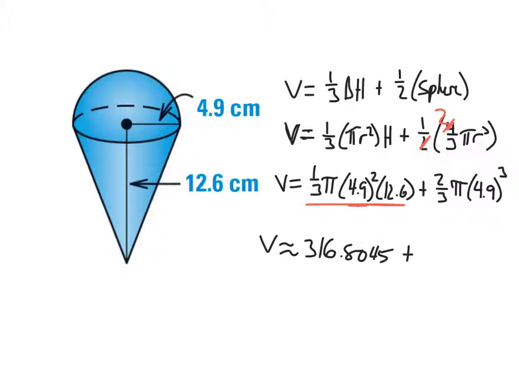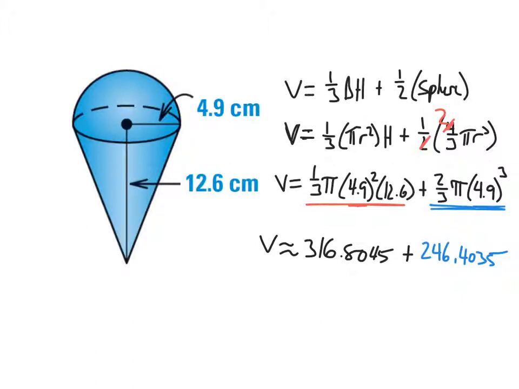And again, order of operations state that we need to do the cube first. So 4.9 cubed. So we have 117.649. Take that times pi. Gives us 369.60 blah, blah, blah. And now I've got to multiply that by 2/3. Again, I've got those two options. I can multiply by the fraction 2/3 as long as you type it in the calculator correctly. Or I can multiply by 2, get an answer, divide by 3 to get my final answer. Okay, so I'm going to take it times 2/3. So in my calculator I type times, parenthesis, 2 divided by 3. And that gives me 246.4035. That's all of that multiplied together.